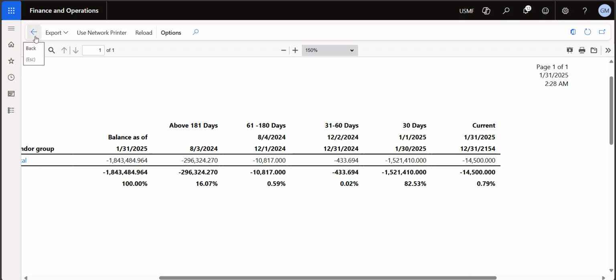In an interview, they may ask you one question on this particular aging bucket report: in how many ways, in how many criteria do we have in the aging bucket? You can answer, we have three criteria: one is based on transaction date, based on due date, and based on document date. If you understand this aging bucket concept, the same concept is available for the customer also, so you can understand that as well.